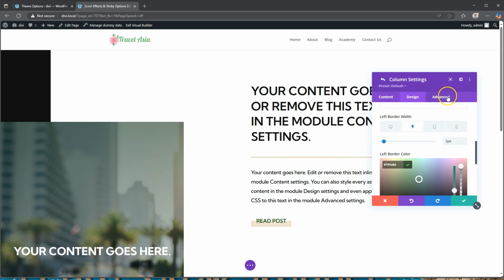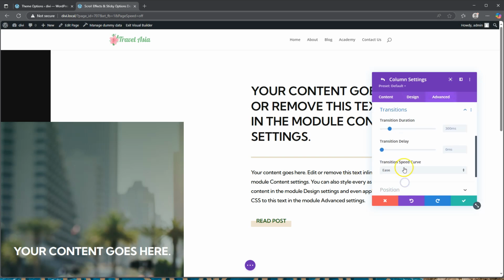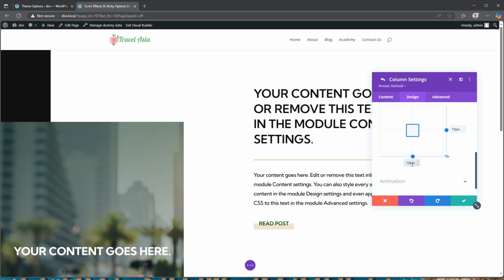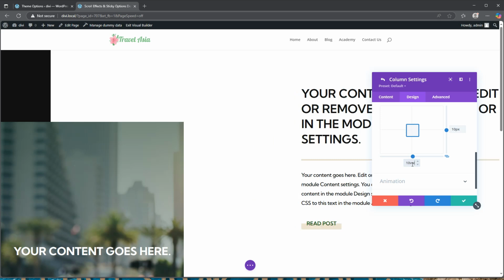If we can make it transition. No, not transition, let's go transform. Make sure that this is set to desktop. Transform. Let's jump to the bottom here and set this to 10 VW. All right.